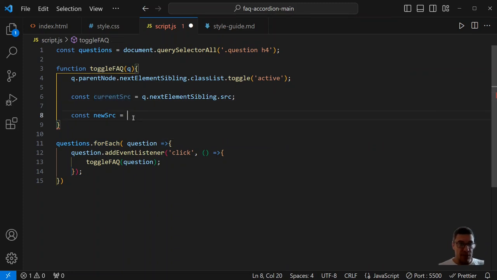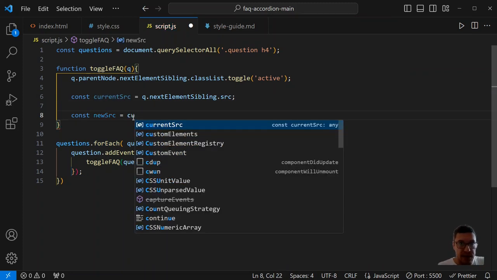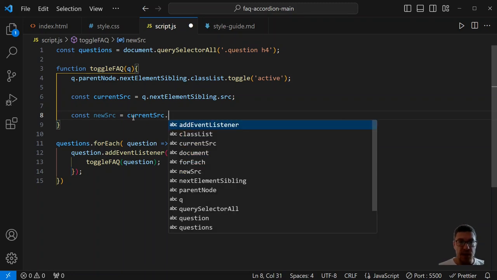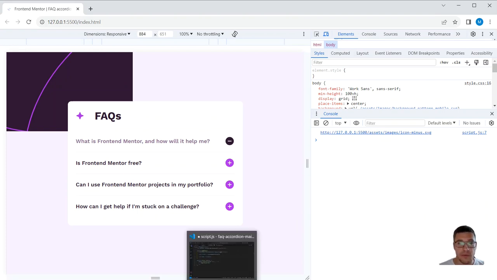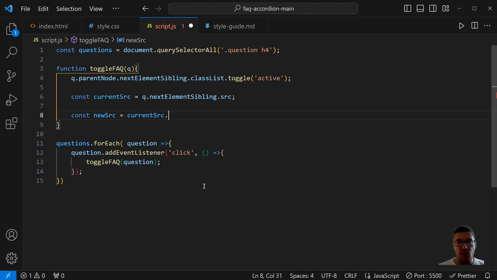So what we'll do, we will take this current source, and we need to check if there is icon plus or minus in this string, and the way to do that is with the includes method.